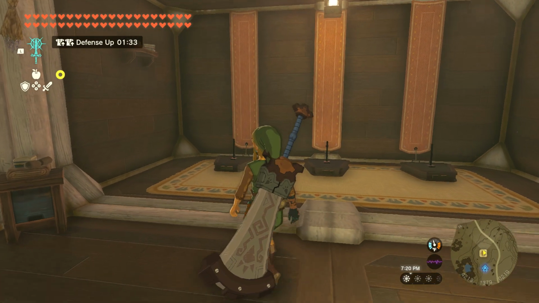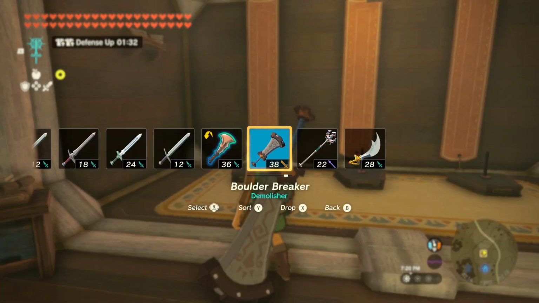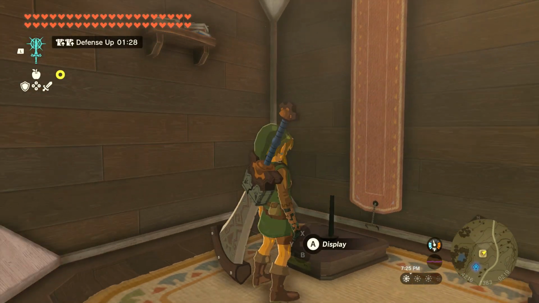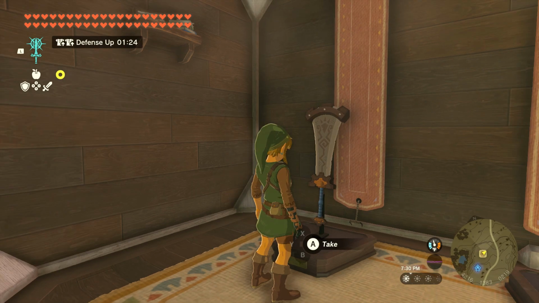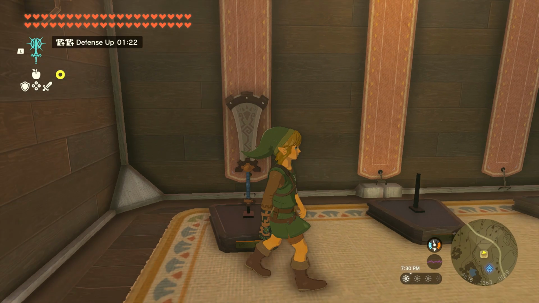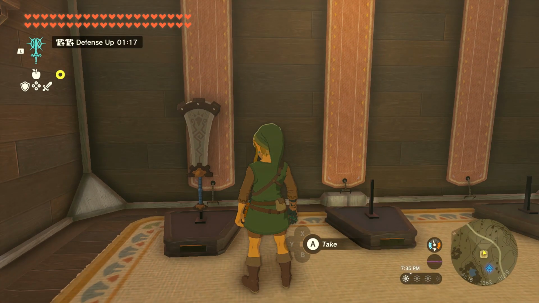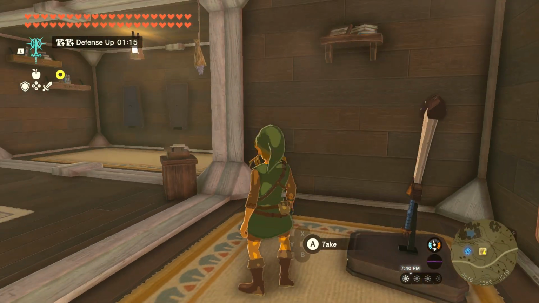So first off, we have a Boulder Breaker. That weapon belongs to Daruk, the Goron champion, who is my favorite. So display it, and there you go. We have it like upside, we have it this way. So that's awesome right here.